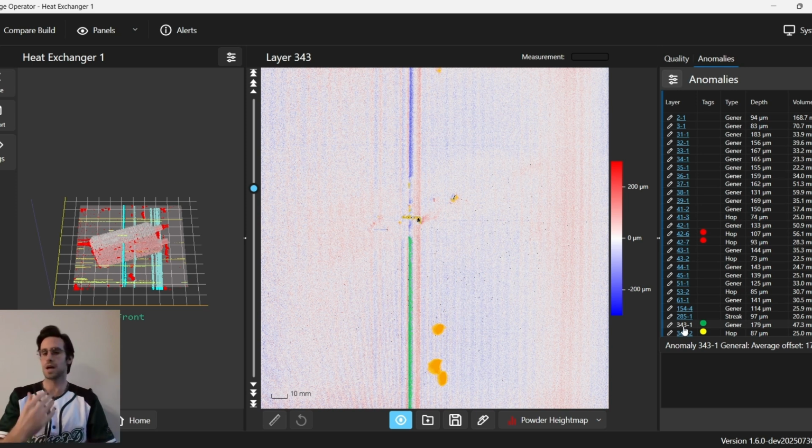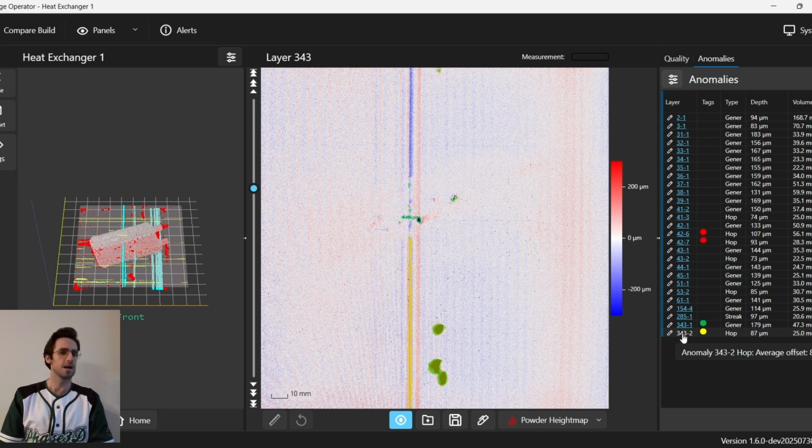Because this anomaly was not intersecting a part, it didn't land on the part area, I deemed this anomaly as acceptable. However, the recoater hop that actually caused this powder dropping, I have deemed as yellow, which means it needs additional attention or maybe inspection after the build to ensure that this sort of recoater hop and its depth did not cause any adverse effects like geometric issues or porosity.